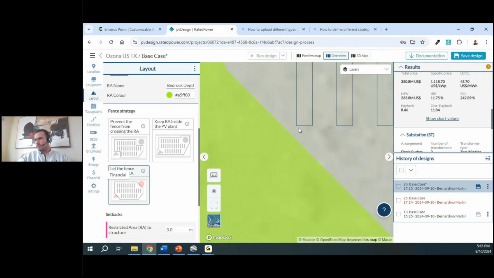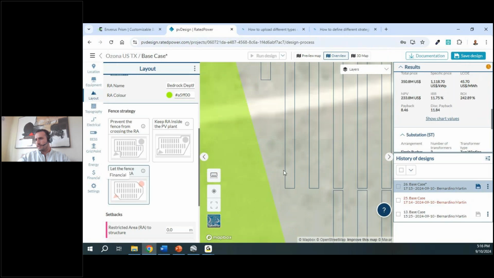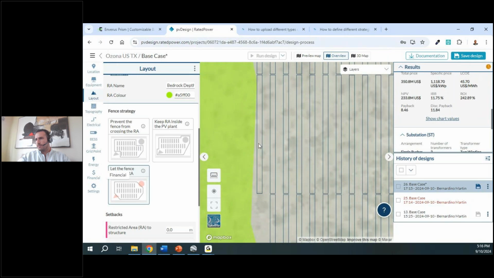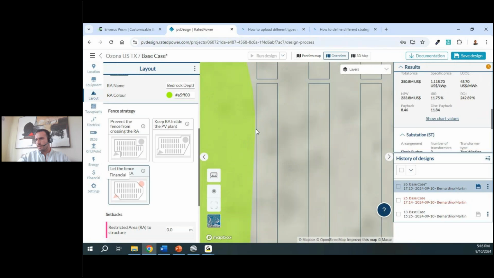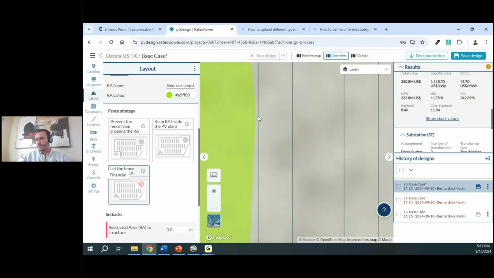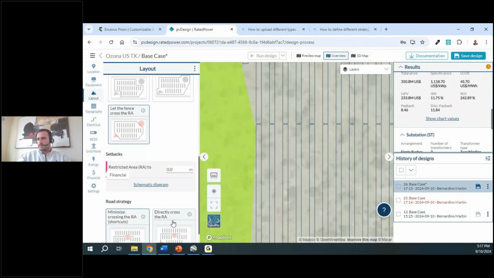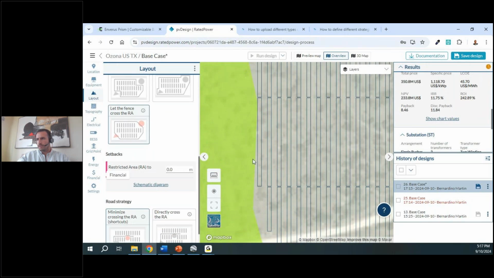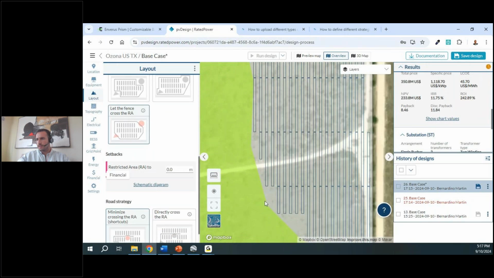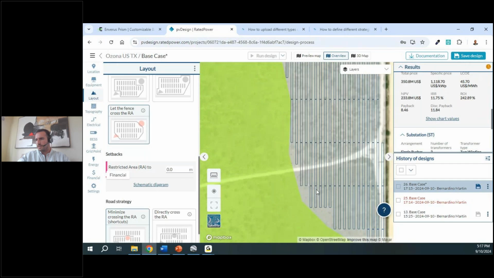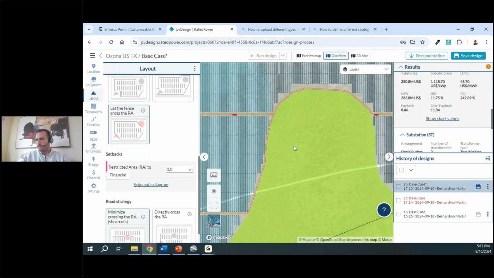And now we can place the structure much closer to the restricted area. If we want to, we can always define the setback between the restricted area and the structure. In this case, it's set to 0, so we will place the structures as close as possible to the restricted areas, always respecting the pitch distance and so on.